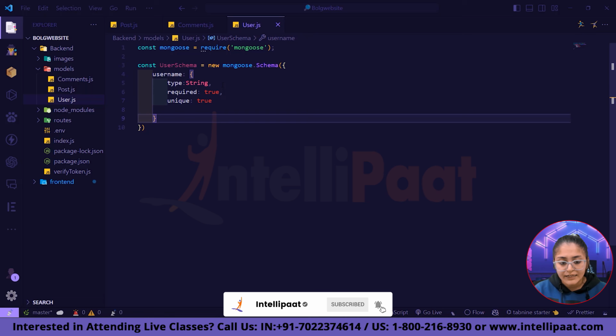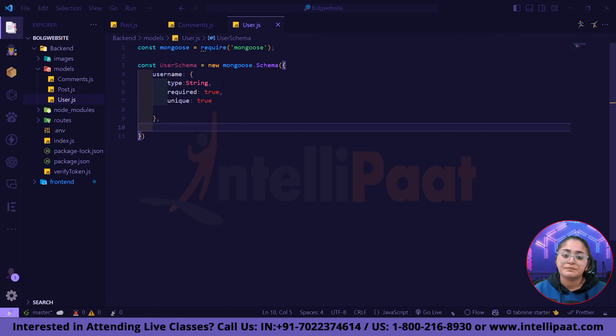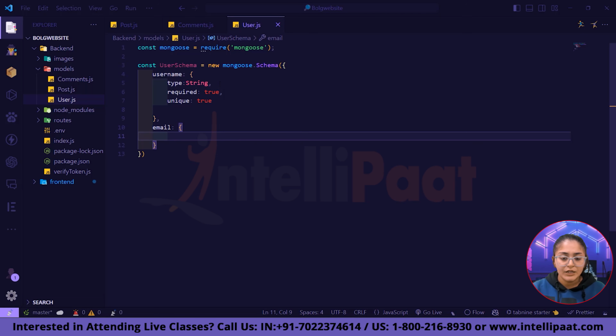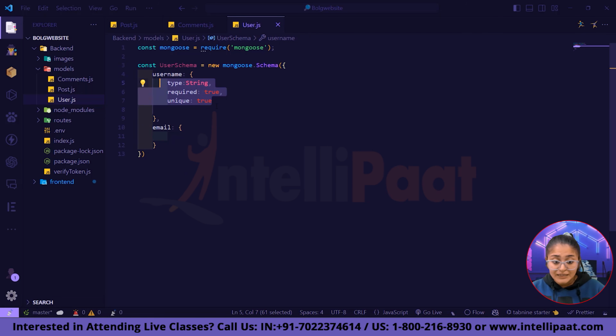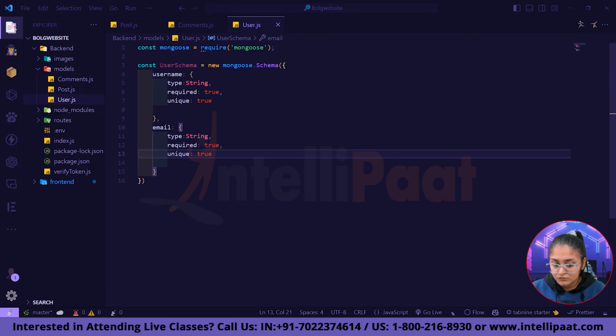If the username is getting repeated, our website will not save that data, and will not allow the user to go through the website. Now email: similarly, it will be type string, required, and unique. Obviously the email address is going to be unique, right? No comments on that.